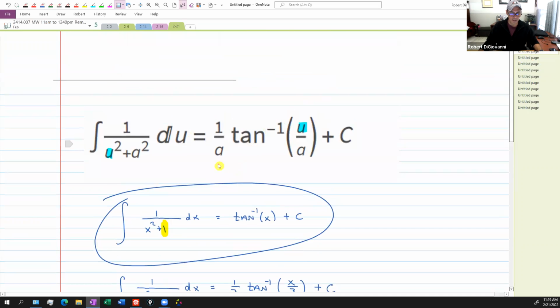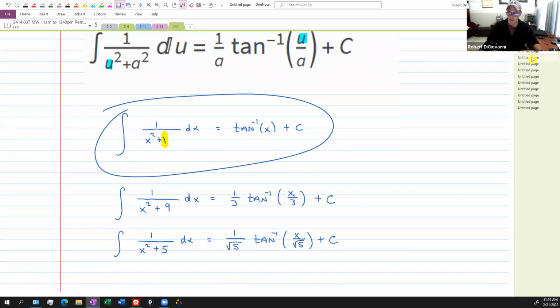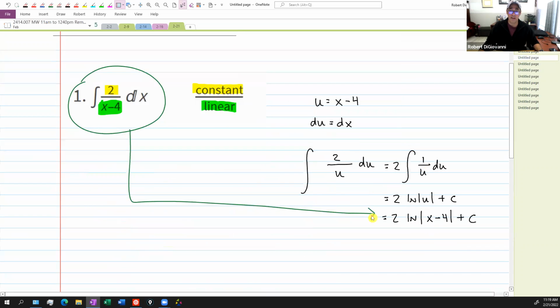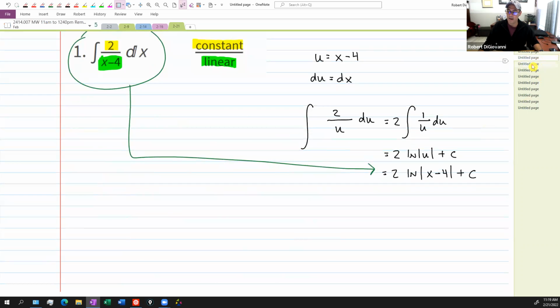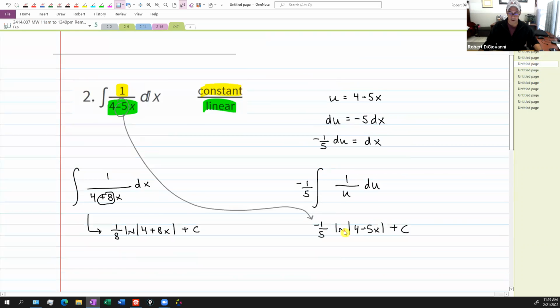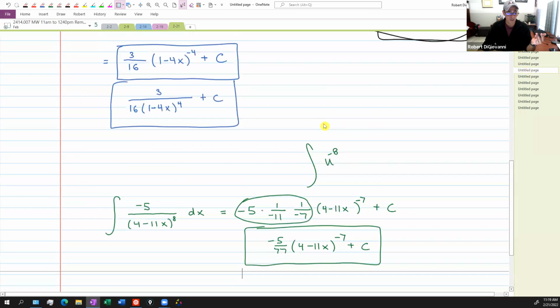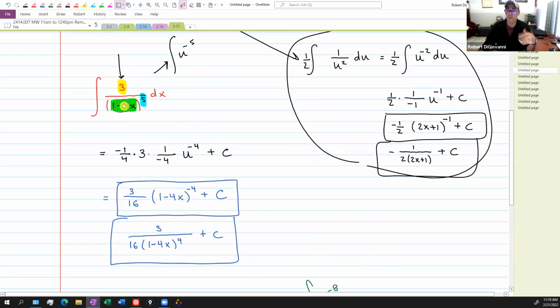Well, formula 17 is a special case. All right. And then we have constant over linear, which is going to wind up having a natural log in there. We might have to scale it, right? We might have to scale it, but we'll still have a natural log, constant over linear. Now, constant over linear repeated, well, then we have to scale, we have to take account of the power rule. There's a little bit more involved there, right? But it can be done without a whole lot of work. Understand?